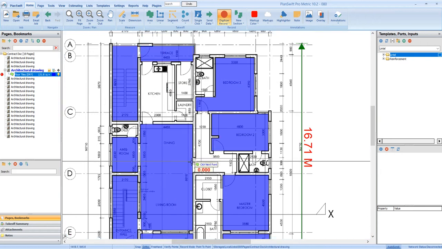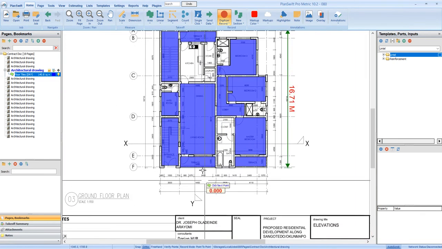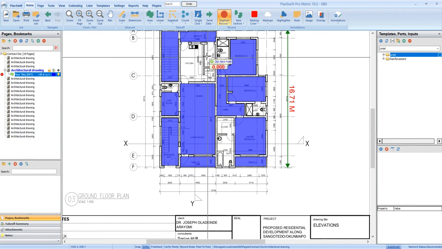All right, I have my lobby. I think that's all for now. Once I'm done with that, I'll right click and stop.